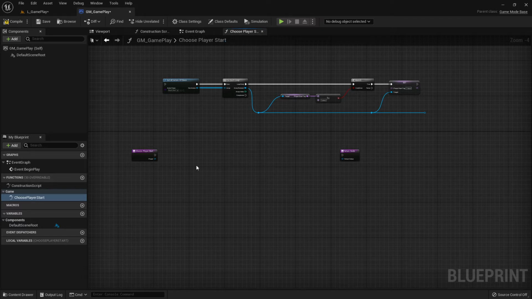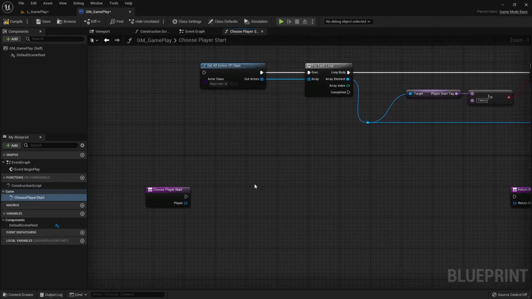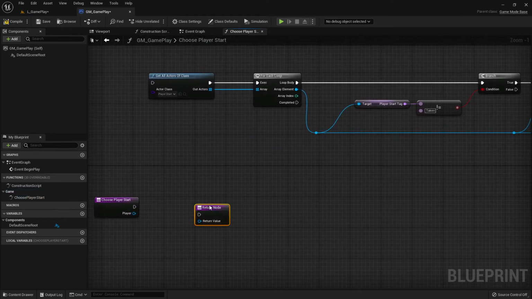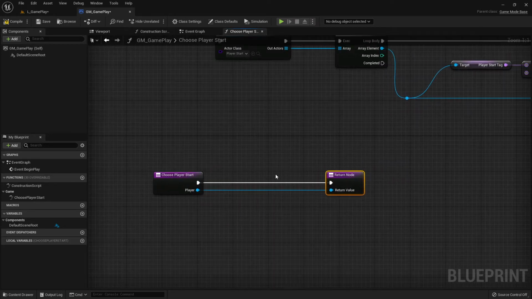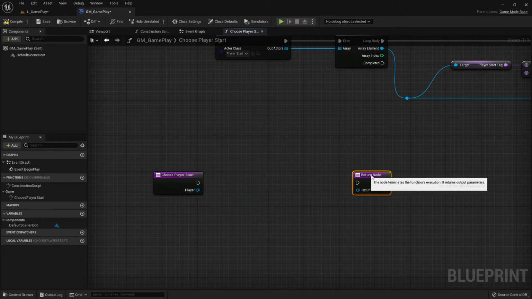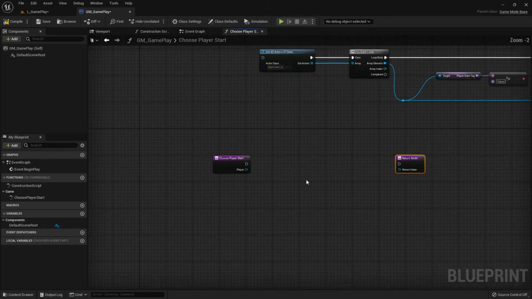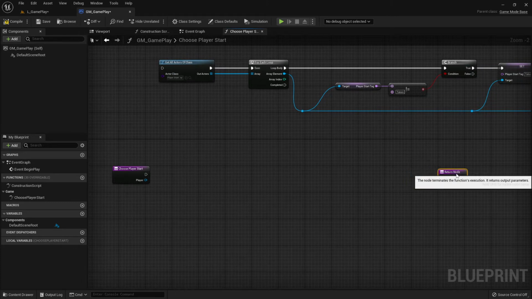If you clicked on choose player start, this window will pop up, and this is a function now. Normally when we create a function we have to call it, but this function was already built into the engine and comes from the start as a default, and we are only going to change it. The first thing you see probably is this one. There should be nothing, something like this, and then we are going to create our code with our changes.